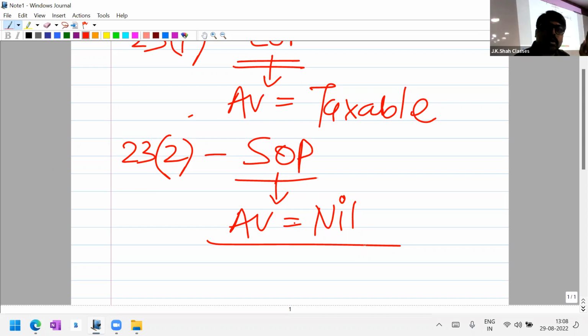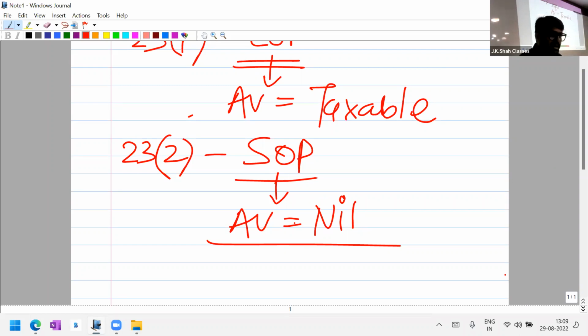So to stop you from doing wrong things, listen to me very carefully. Out of all the SOPs which you have, maximum 2 SOPs. You can claim the annual value of any 2 SOPs. Option is given to you. You decide which 2 SOPs. Any 2 SOPs, annual value, that means rent earning capacity, exempt. Other SOPs, the rent earning capacity will not be exempted.